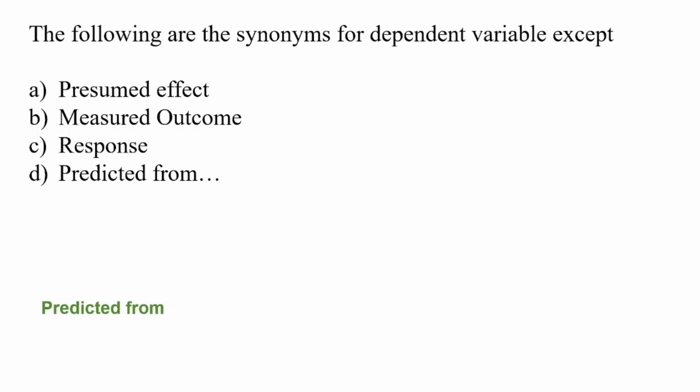Whatever you're changing in a particular condition, you get a response based on that. So it's a dependent variable. Measured outcome is also a dependent variable. I think the word presumed might be a little confusing. If you say only effect, that's basically the same as outcome. Even I was confused, but when I compared it with predicted from, I think predicted from makes more sense. Presumed effect at least has the word effect: something is happening and there's an effect of that. I do agree the answer is predicted from. It should have been more clear if only effect had been mentioned. Presumed might be a little confusing, but I think the odd one out should be predicted from.